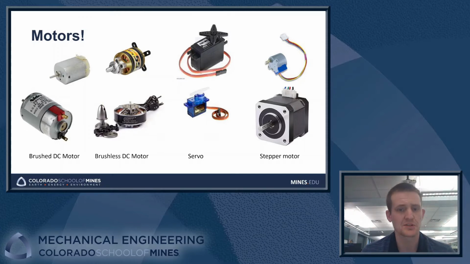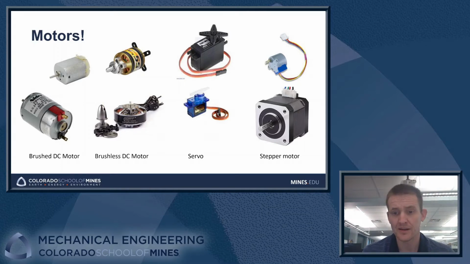Next up is a servo. A servo is a motor that's not really intended for continuous rotation most of the time. What it does is it goes to a very specific position. So if you need precise position control, something like a robotic arm, a servo tends to be a really common way to implement that type of control.